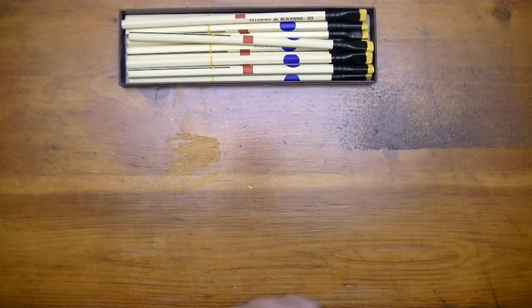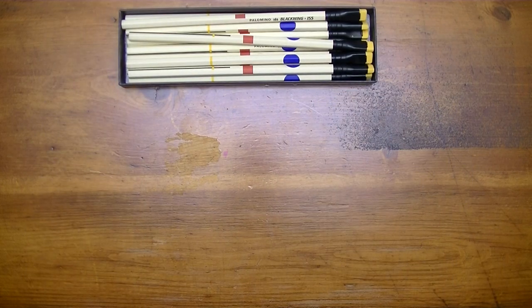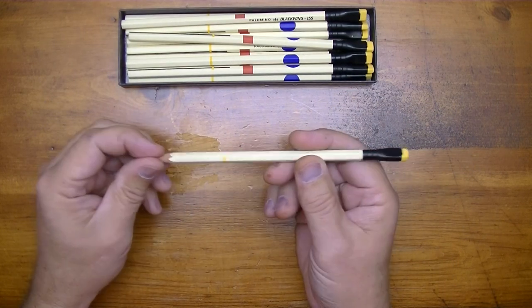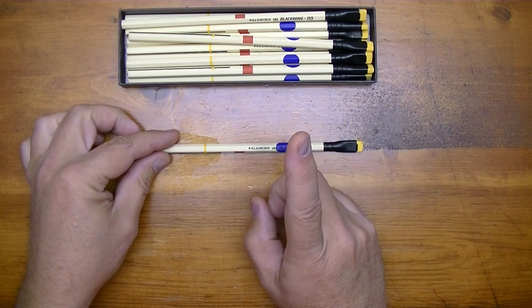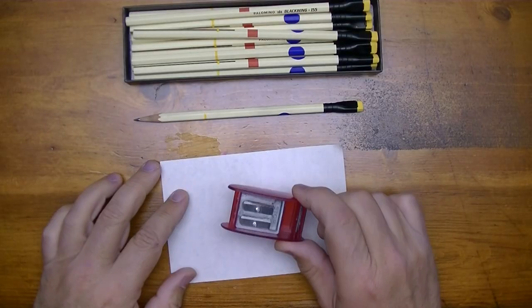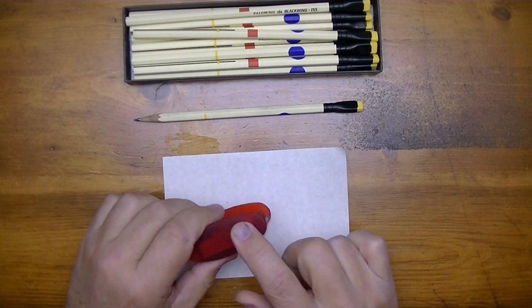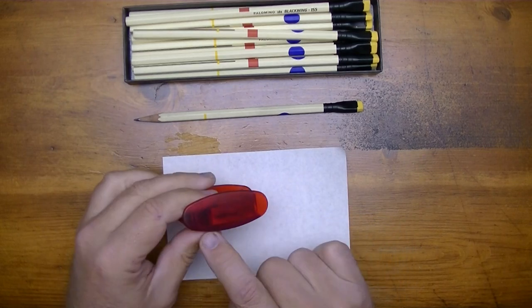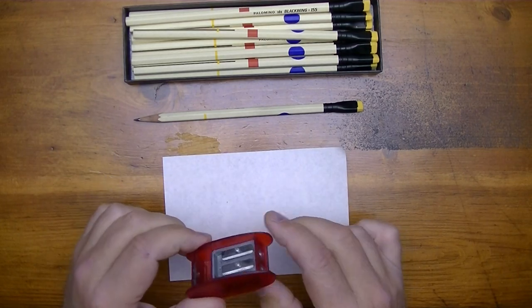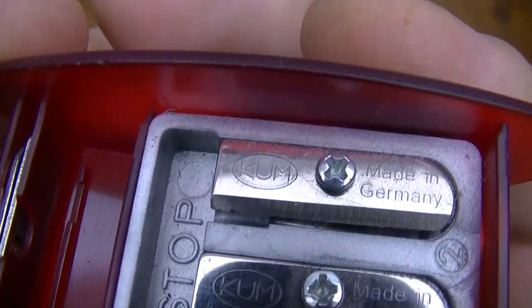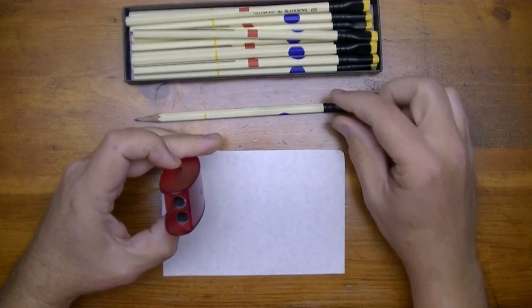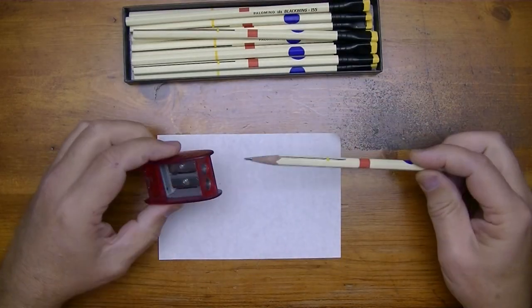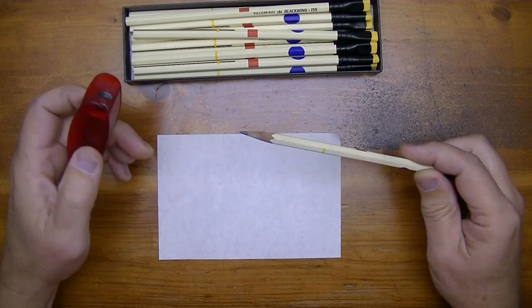Of course it comes 12 in a box. Now as far as sharpening this little puppy, I had already done that right here, but I can do it again if that's what you're into. Just hold tight and let me go get my sharpener. All right, so here's a sharpener. It's the same as you'd get if you bought from Blackwing but it'll say Blackwing on it and it'll be black. But it's the same exact one. It's a KUM sharpener, says K-U-M in there. Do you see that right there? K-U-M.